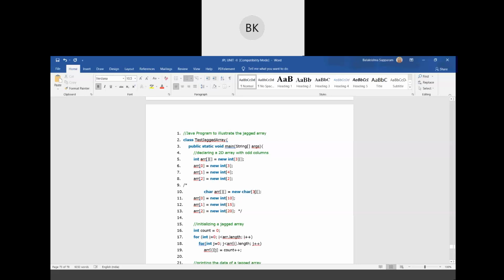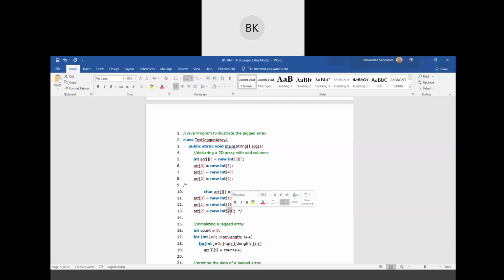How many names here? 3 names. The first name, that is the zeroth name, what is the maximum size of the zeroth name here? 10. What is the first name maximum here? 15. The second name maximum is 20. This is advantageous for strings, character arrays.